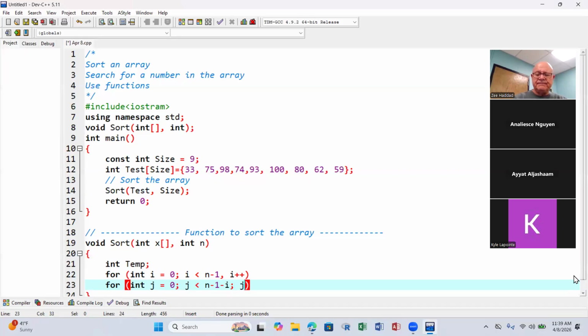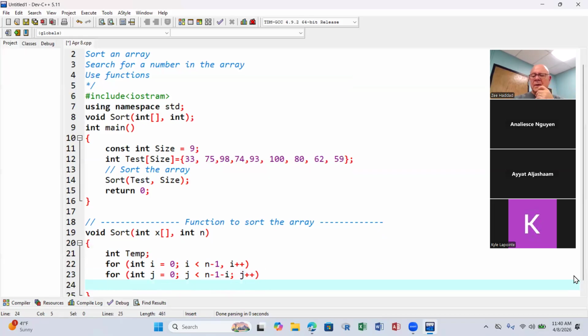j plus plus. And what you want to do when you enter this one, check and see if the value, I call the array x, at location j, the inner loop, if that one is bigger than the one after it.